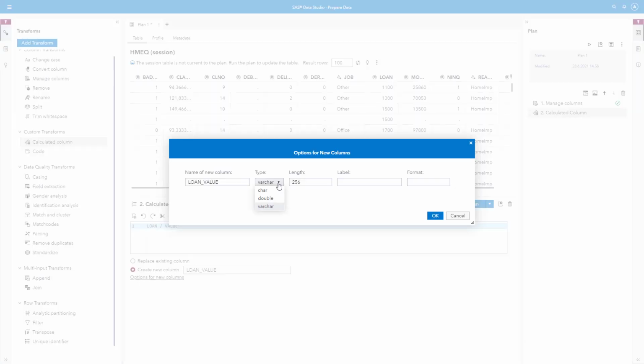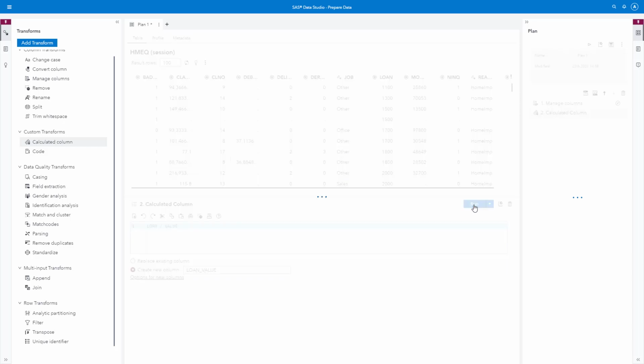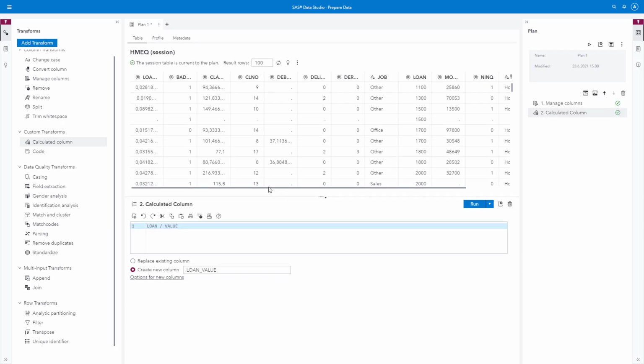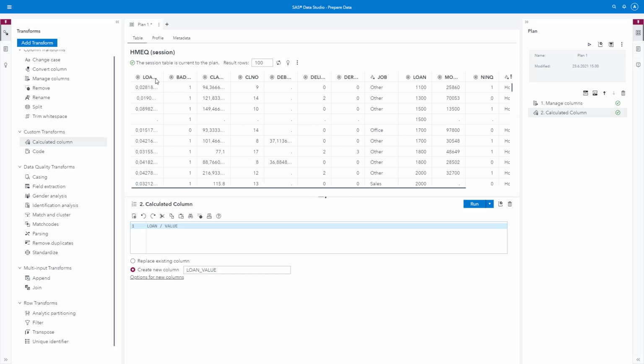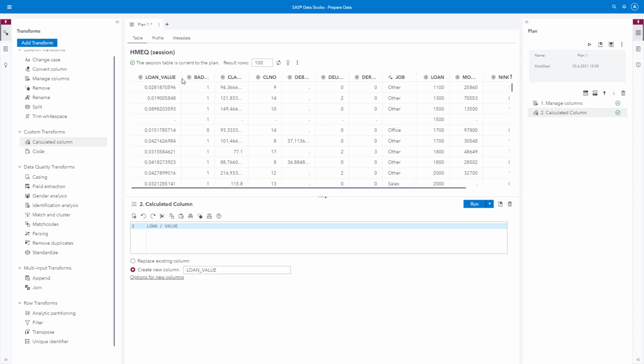Just remember to set the type here, and let's hit run. After the job is finished, the new variable appears here as the first one.